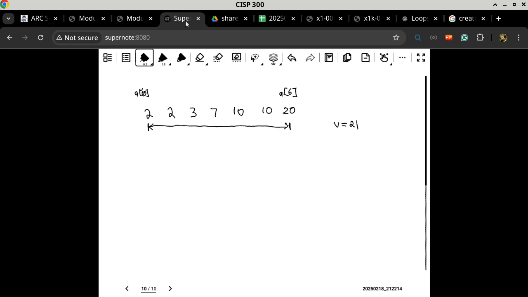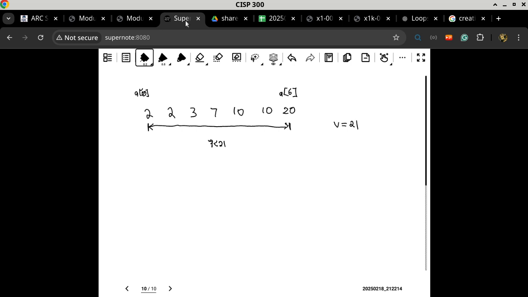The first comparison is going to start from the middle. So I'm going to compare 21 to the 7. So 7 is less than 21. That's my first comparison. Well, that looks kind of odd. We are not starting from one end or the other end. We're starting in the middle.